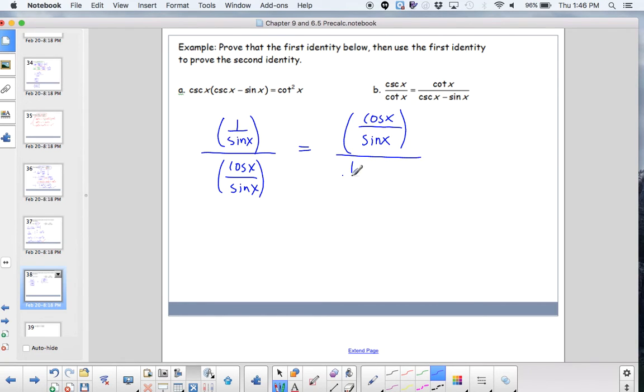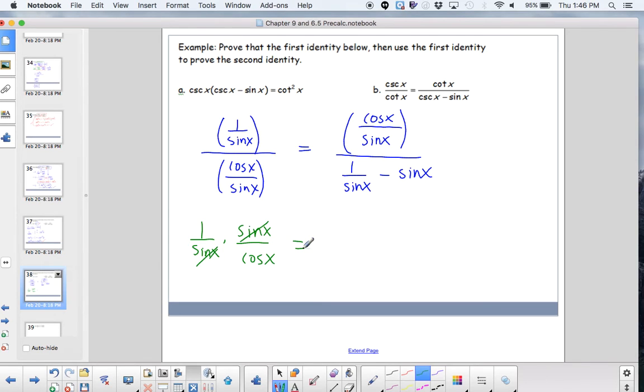And then cosecant is 1 over sine x, minus sine x. Okay, and so now we have it in terms of sine and cosine here. At this point, it still looks pretty complicated. You could simplify each side, would probably be a good next step. So if I take the left side, I can rewrite that as 1 over sine x times sine x over cosine x, and then you'll notice some things start to happen for you. These are going to cancel.